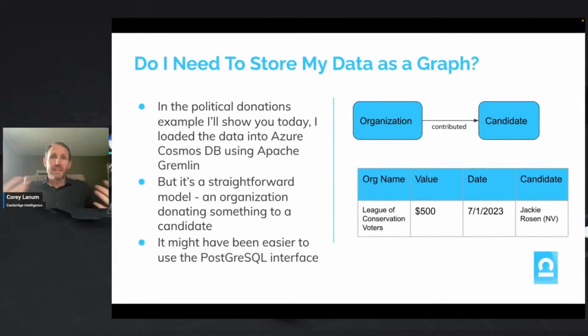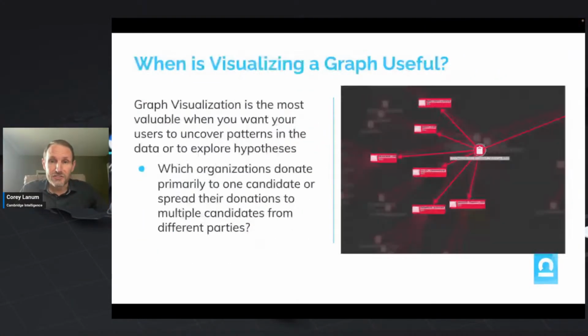So when should I actually use a graph interface? I talked about when you might not want to use it, which is when you know what the questions are that the user is going to ask and you know how to generate those answers and give them to them. So basically, it's all the opposite of that. It's when I don't know what the question is that the user is going to ask, or looking at the data might raise other questions that they want to explore in the context of the visualization, or if they want to uncover patterns in the data, not just necessarily the one answer.